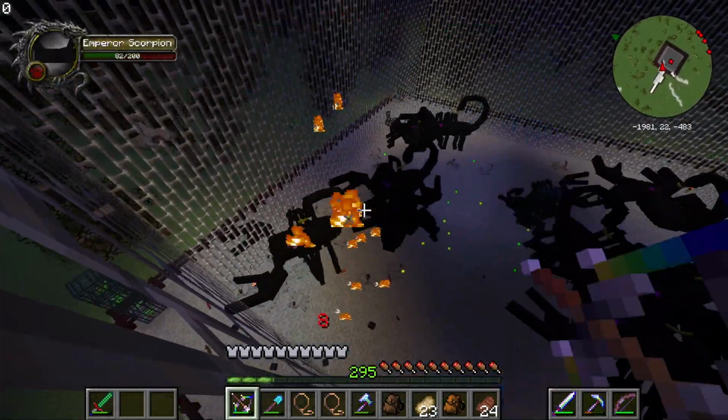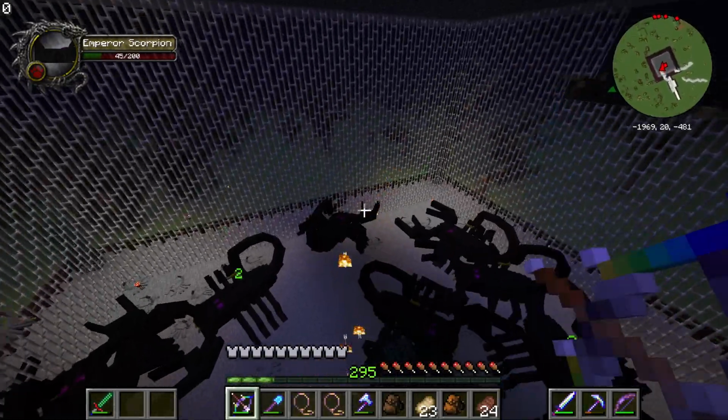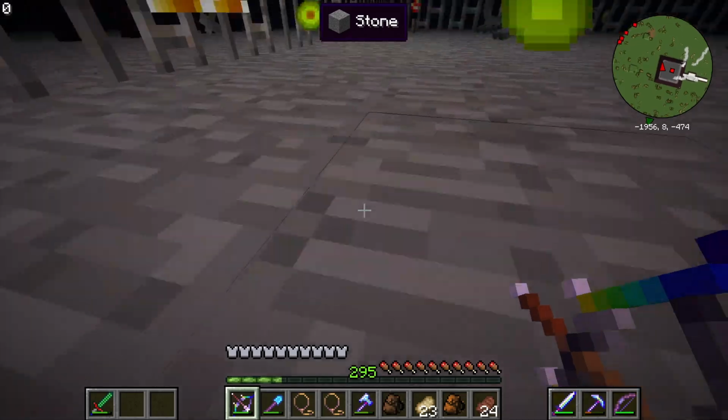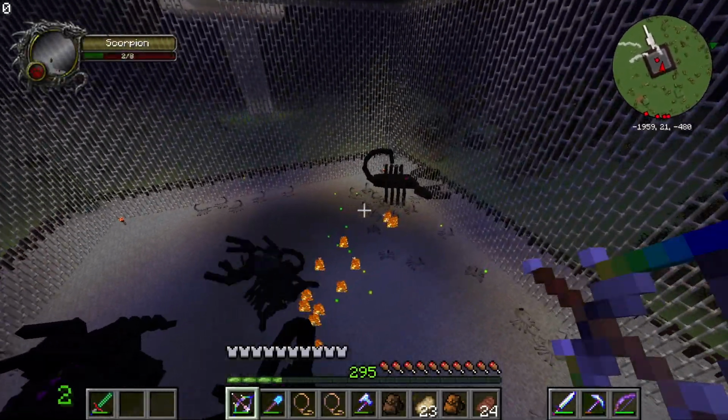They must not all drop. That must be it. Oh, there's one that's low on health. Get him in the corner. Just drop down. Drop down. Get it. I got it. Yes. Okay. One more would be excellent.